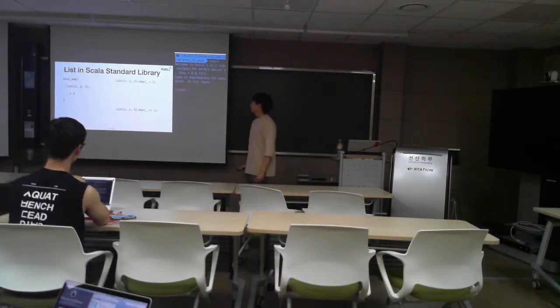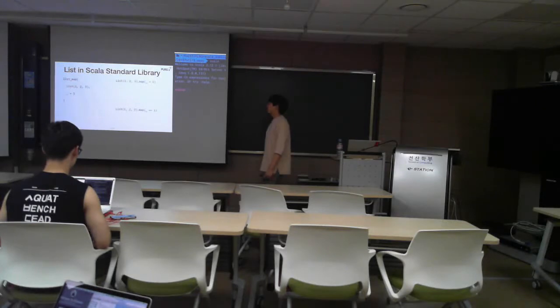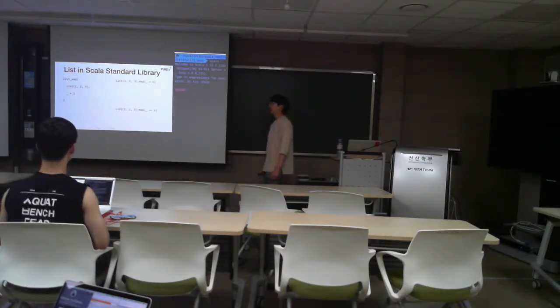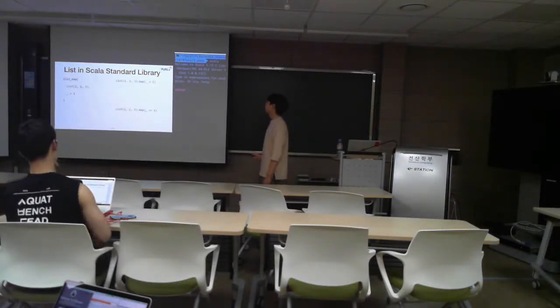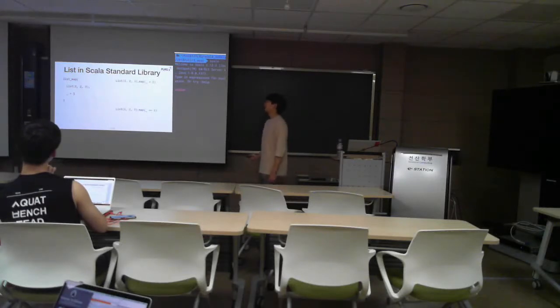So now let's see how the helper functions are changed in the Scala library. The Scala library offers every function we implemented. However, the syntax is a little bit different because Scala is a mix of functional style and object-oriented style. So these helper methods are given in object-oriented style. We use the mapping function for a list like this. We make a function named listMap. However, in Scala, the name of the method is just map, and we can use this notation. So this is exactly the same code, but only the syntax is different. This is mapping the increase-by-one function to every element of this list.